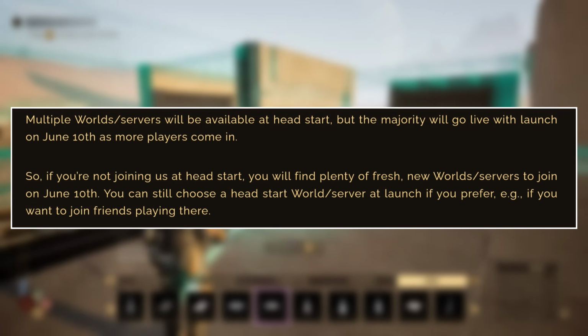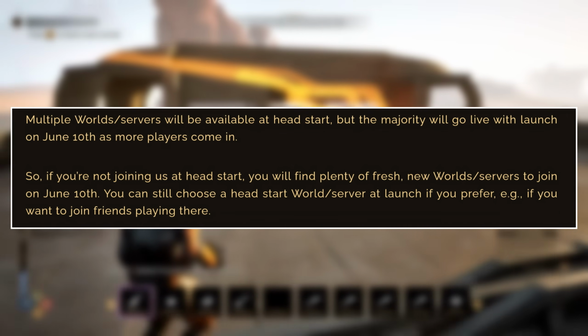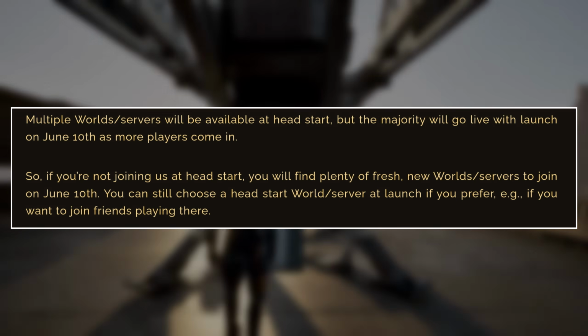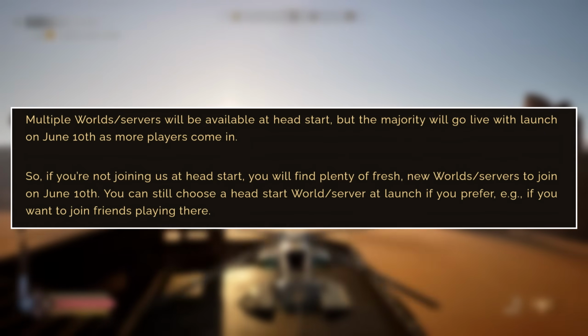So if you're not joining us for the Head Start, so that means you're just buying the base version of the game, you will find plenty of fresh new worlds or servers to join on June 10th. You can still choose a Head Start world or server at launch if you prefer, but there will be a bunch of fresh start servers.